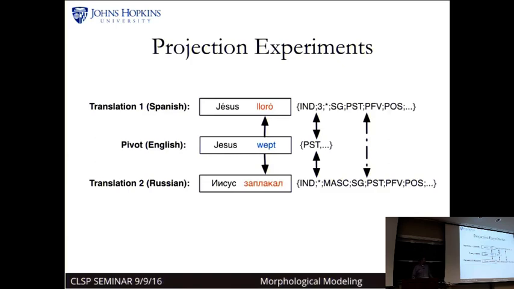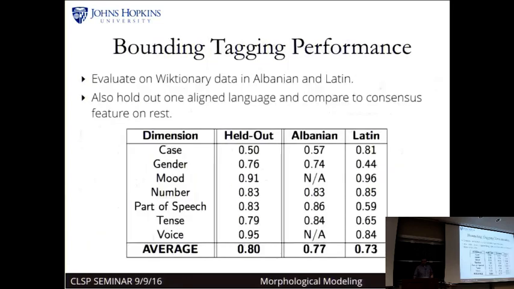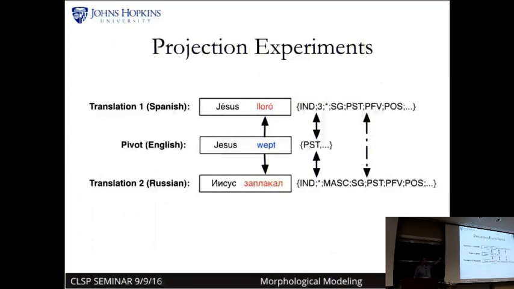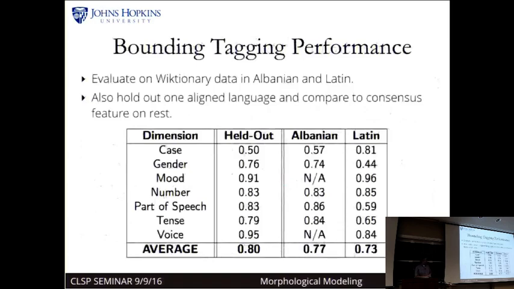Yeah. In the held out condition, we aligned everything to a single pivot, and then we held out one of the things that was aligned, and we compared its tag to the consensus of all the rest. And that got a similar accuracy number, with, again, case being particularly problematic. Okay, and again, this was a very naive procedure, so we'd like to think of it as a lower bound on the kind of performance we could get with better, particularly better modeling in the language we're trying to tag.